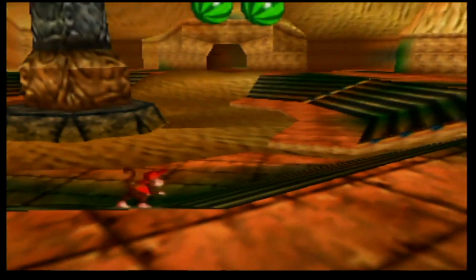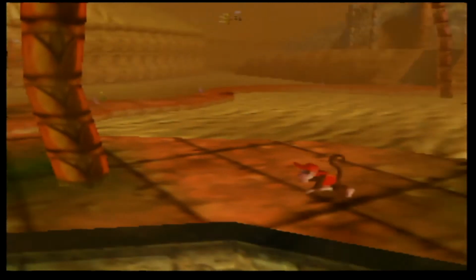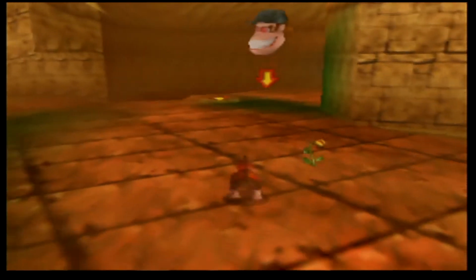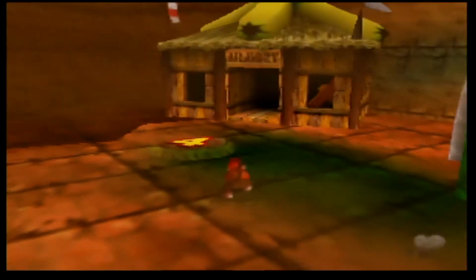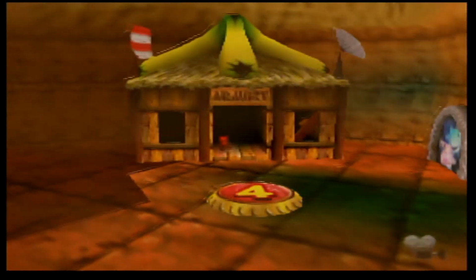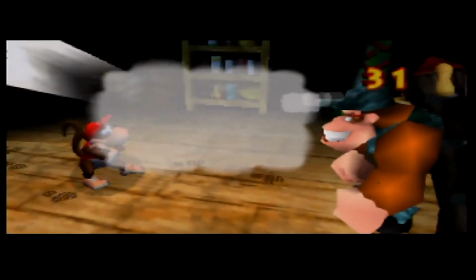Looks like there's another cave over there. Funky's is over here. Good. But I don't think we have enough coins. Do we? Let's see. Okay, that's what I thought.